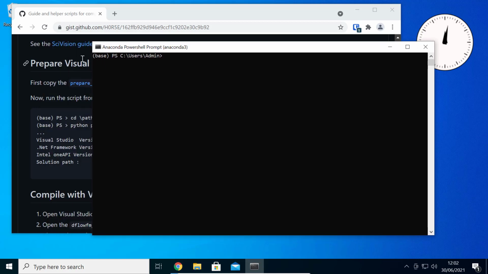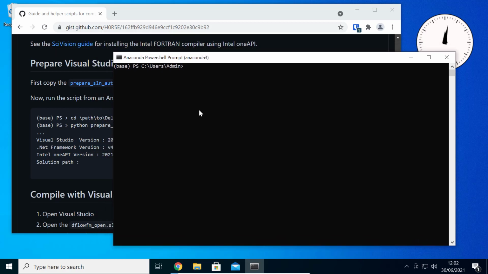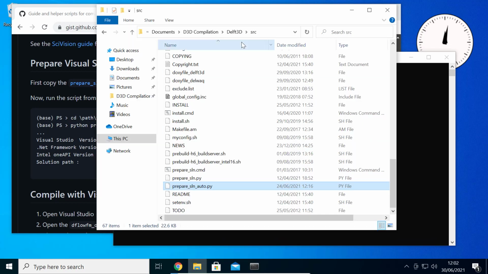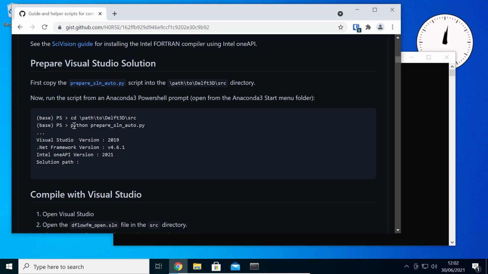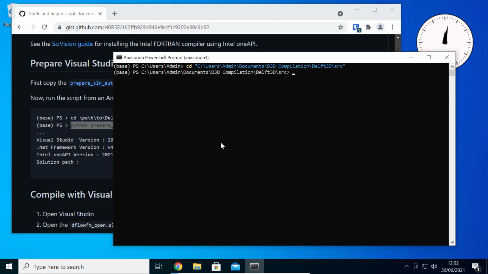It just says opened the base Python environment for Conda, and that's sufficient to get this script to work. So we just need to move to this directory. So I'll just copy and paste cd. I need to put it in inverted commas just to make sure that space is recognized. And then it's really simple. We'll just do Python and the script name. Hopefully this will work.